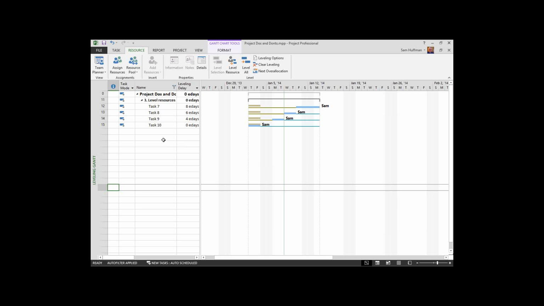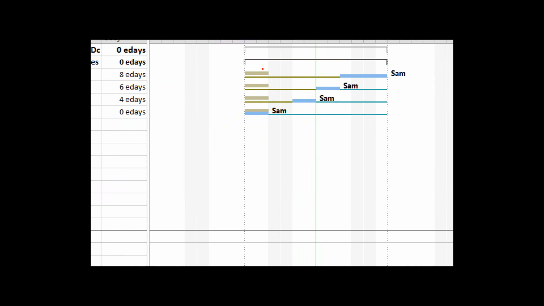Well, without analysis, we see bars move. You saw that occur in leveling. With a little bit of analysis and the help of a specific view, check out what you can see. So let me describe this. These washed out gray bars are the pre-leveled position of the tasks in the timeline. The colored bars represent the current schedule of the task in the timeline. The gold bar right here represents the amount of leveling delay imposed in order to reduce the overallocation or eliminate it.